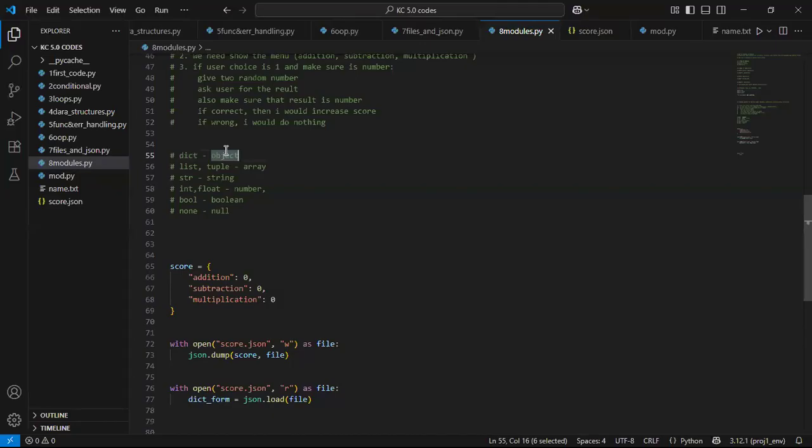Same with your string. Your int and float will be seen as numbers. In Python, int and float are different, but in JSON they are all seen as numbers. Boolean is seen as boolean, and None in Python is seen as null in JSON. So these are the things that work with JSON types.